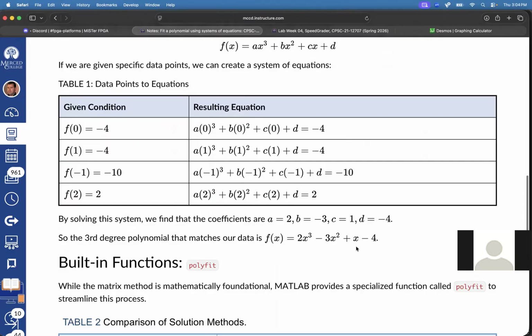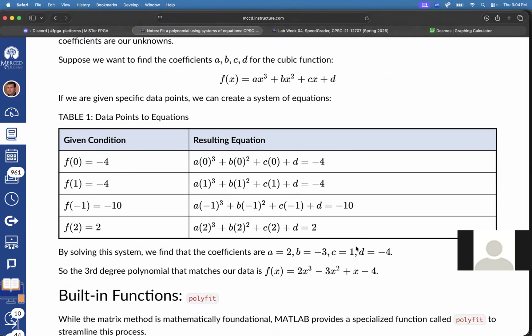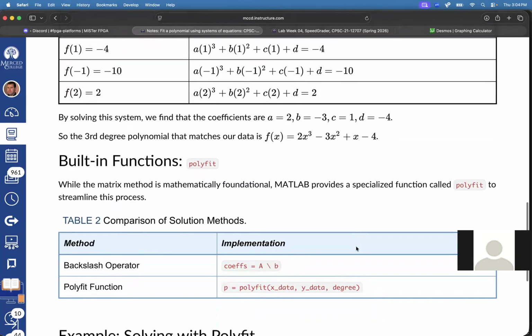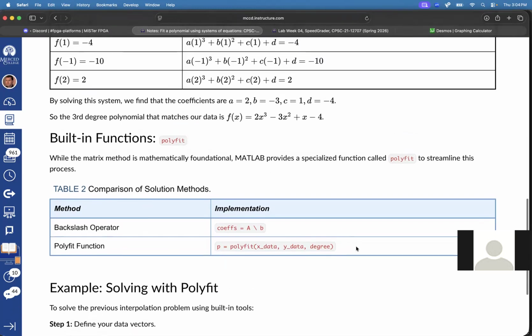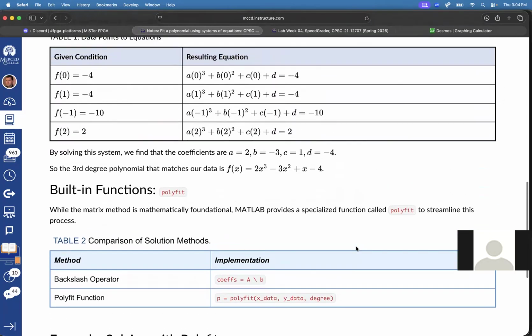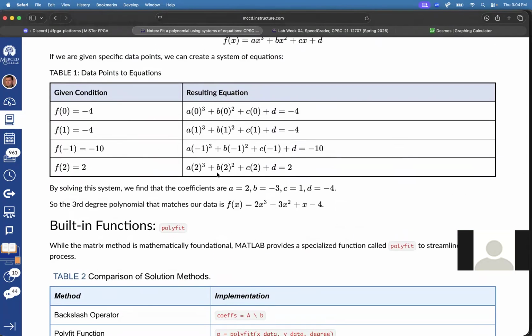All right, so there we go. So you just fill in the numbers into the A, B, C, and D, and that's the third degree polynomial that matches our data. And you have to do that a couple of times in the lab, and that's fine. But guess what? There's actually a built-in function that can fit a polynomial to our data, and it's like one line. So this is formally what happens behind the scenes. There's a system of equations that we have to solve in order to find the coefficients A, B, C, and D. But we can do it a different way.